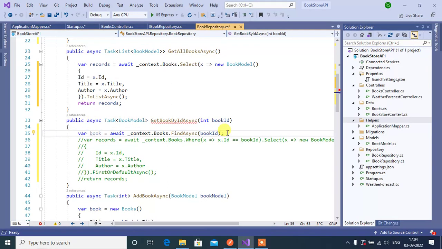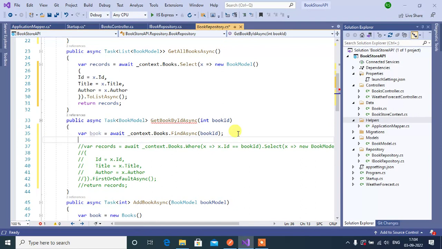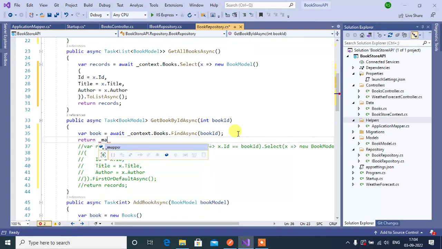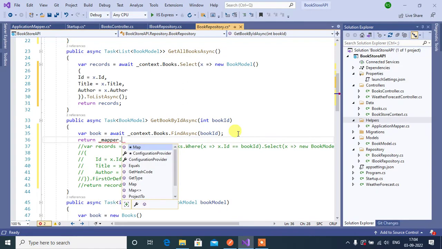Now see here, the type of book is Books. Return type of this method is BookModel. Now let's use the Automapper like this. Return. Here we can use mapper.Map method. In the Map method, we have to pass the target class.